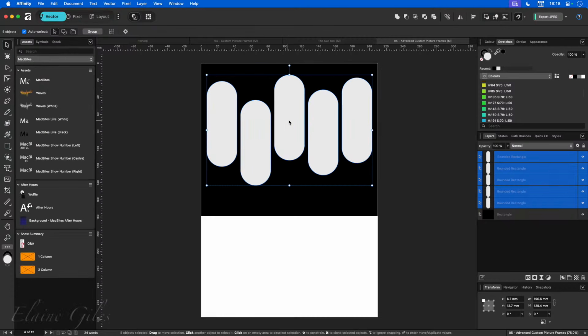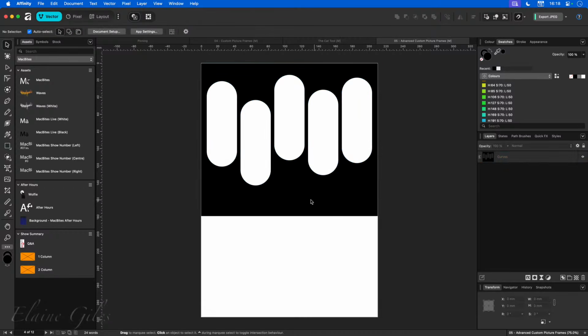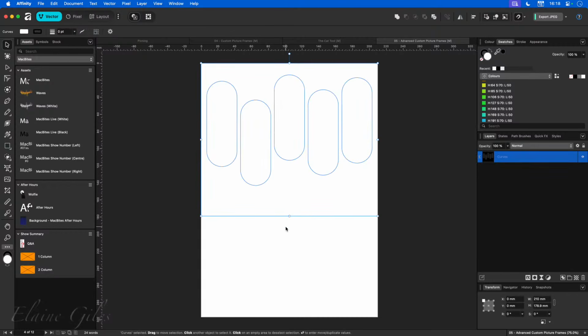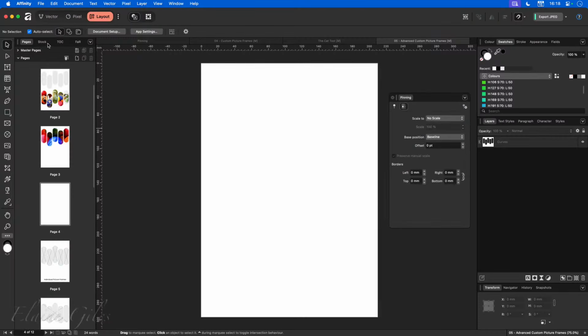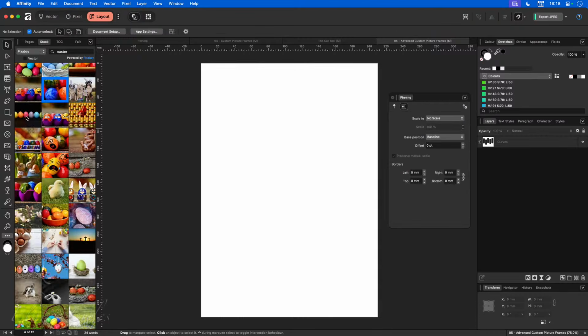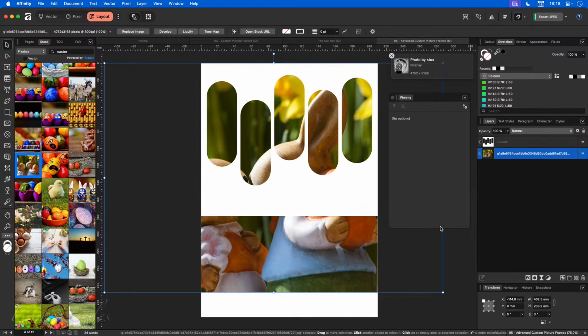We can do that because we've got them together, so we'll Boolean add those. Then we'll select that, and what you want is to cut out from the black background these shapes. So do a minus. And that's what you've got. And then what they do is make that white and put an image behind it. So let's go and get an image and just put it behind it. What we got? We got bunnies. Let's add bunnies, right? And we'll put the bunnies behind it. So that's on the top.